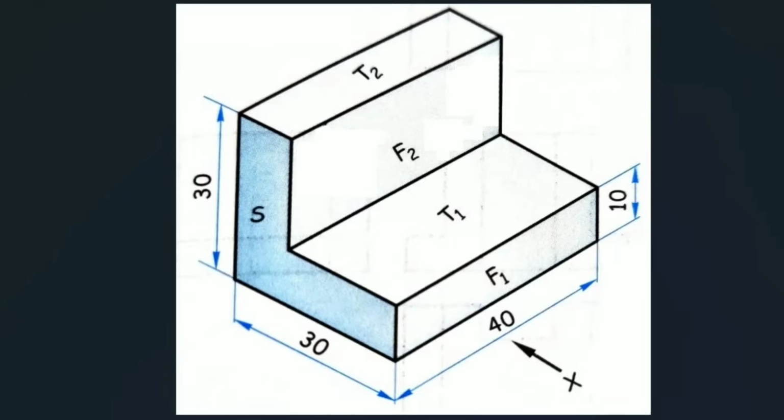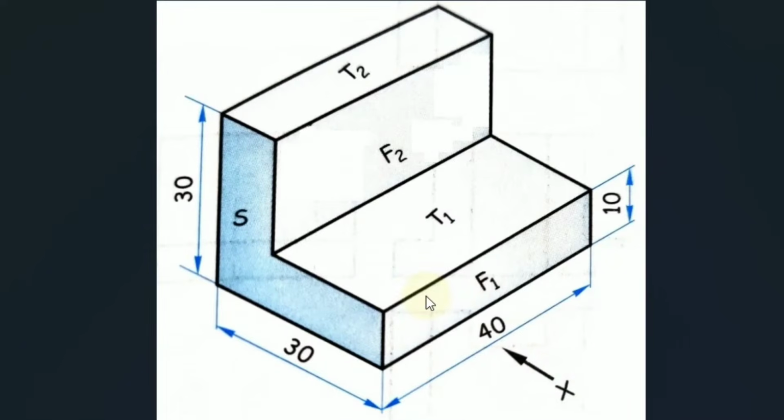Like this is a three-dimensional object you can see, and the X direction is given to draw its front view. So guys, when you are going to view from the direction of X on a vertical plane, you are going to see the face F1 and face F2 directly in the perpendicular directions. So this would be your front view. Similarly, if you are looking from the top, surface T1 and surface T2 can be visible from the top. Now, this is a case of front view and top view.